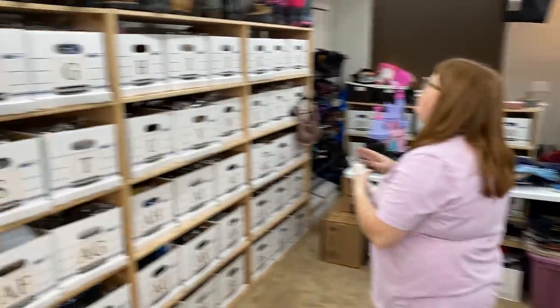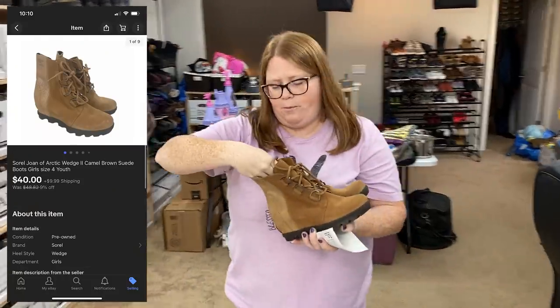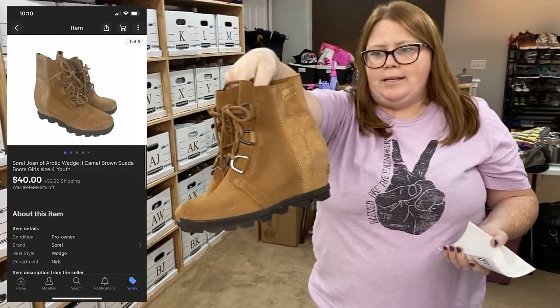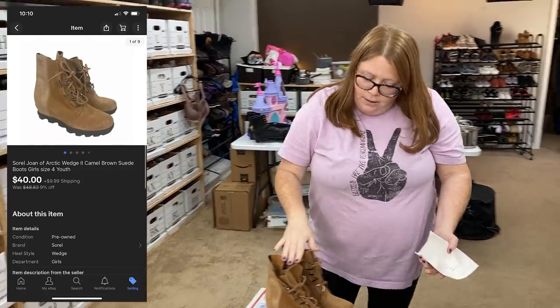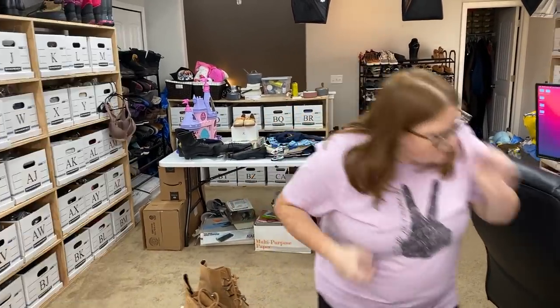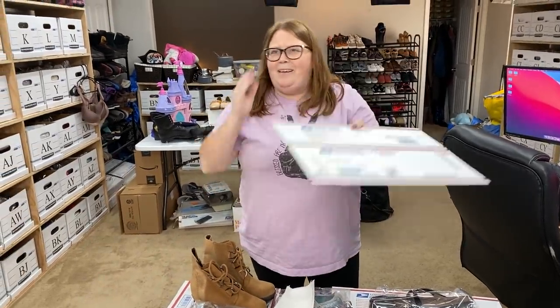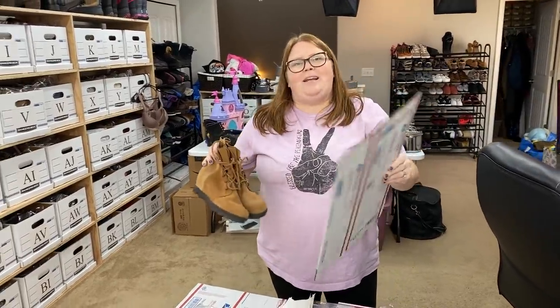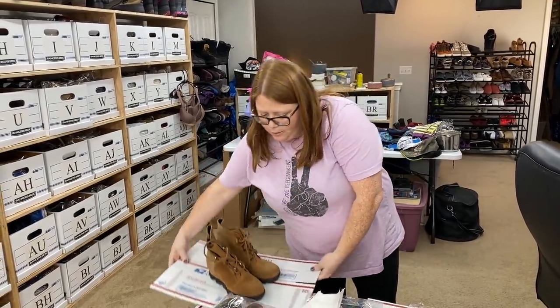Top shelf — Sorels. These actually took longer to sell than I thought they would. These are some youth girl size Joanie boots. These were going to North Dakota, so shipping was fairly cheap. These weigh like one pound 12 ounces — even if we cut the box down it would have been just over. Glad I didn't have to pay three pounds; that was $13, so it was only like $8 something to ship these out. Doing a shoebox for those.